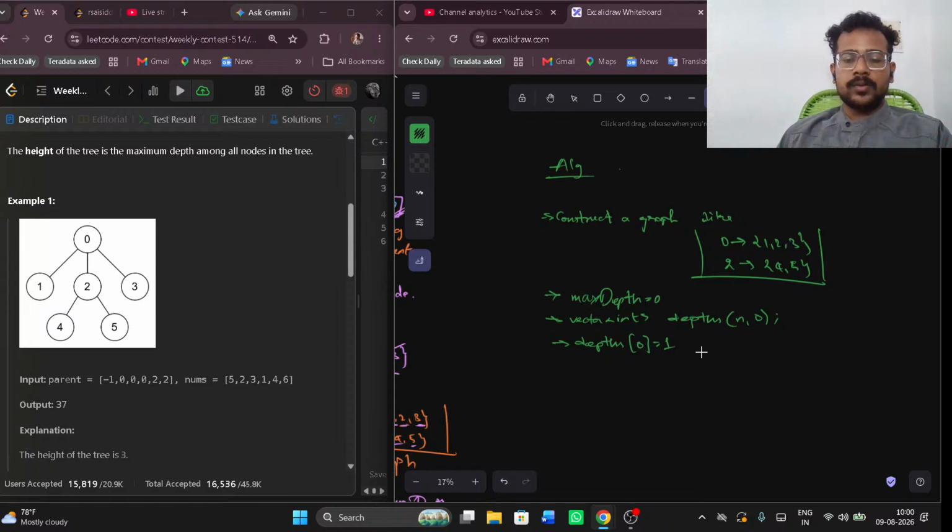Now let me tell you, I only have this for 0. How do I get it for all of these? So for that, I'll initialize a queue of pairs, where I would have int comma int, the node and the depth.